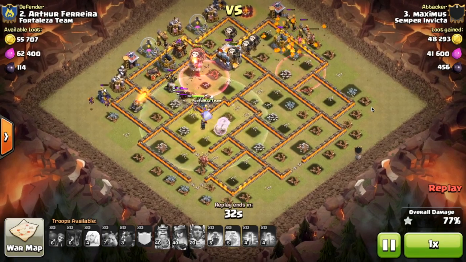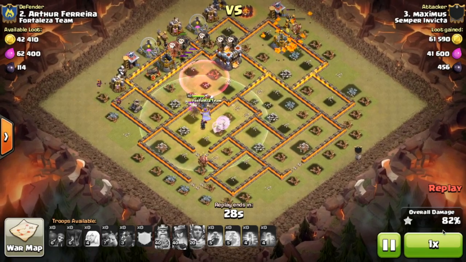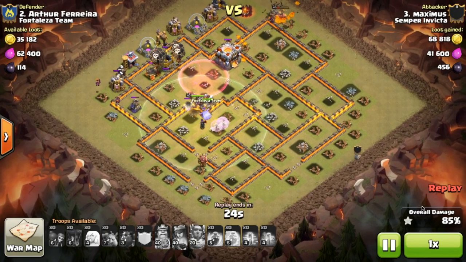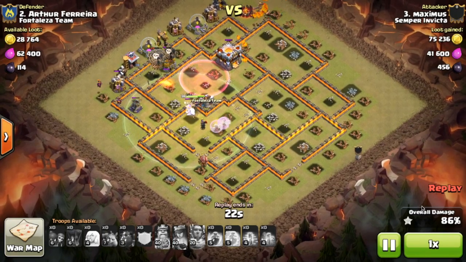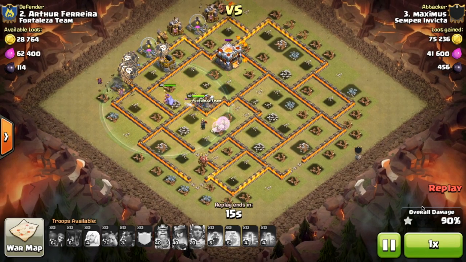Queen locks onto that last air defense. It goes down, and raid's pretty much done. Very in and out situation. I'd have to check how fast he did this raid, but at least to me it seemed pretty damn quick. So well done, Maximus. Pretty sick plan, and good triple.